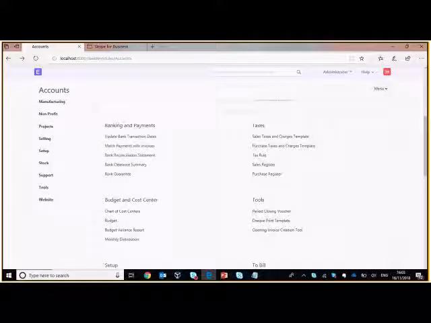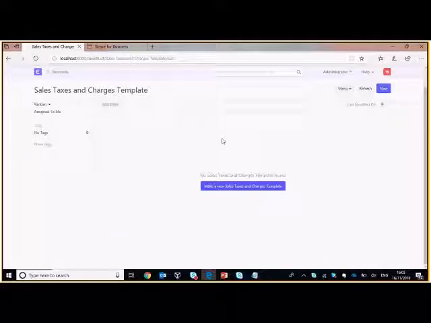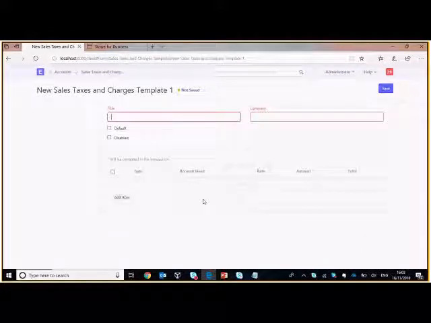Of course, the tax management, the complete tax management for each and every country, we have got. We have got GST, we have got VAT, we have got service tax, and we have got other miscellaneous taxes also available. And of course, one important tax I forgot to tell you is the withholding tax. So for taxation, there is no problem. Whatever tax masters are there, we can define the tax masters. We have got the complete charge templates also available. So based on each and every item, each and every account, we can set up our charge master. So automatically taxes will be applied based on the tax template.